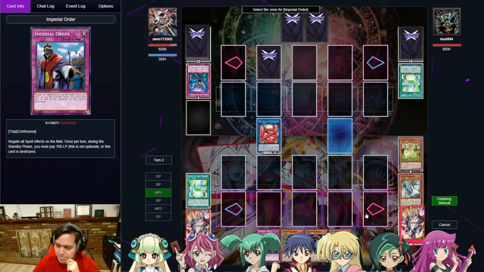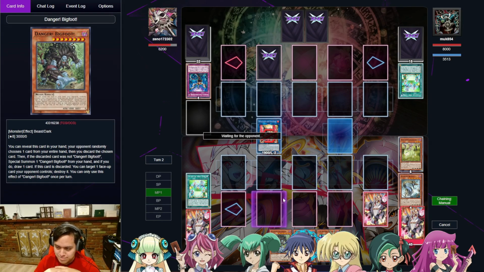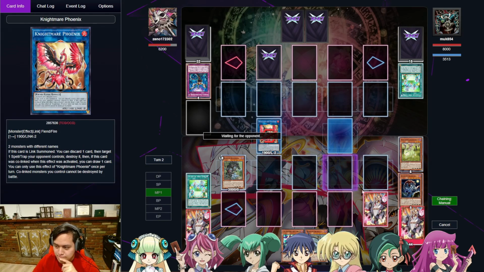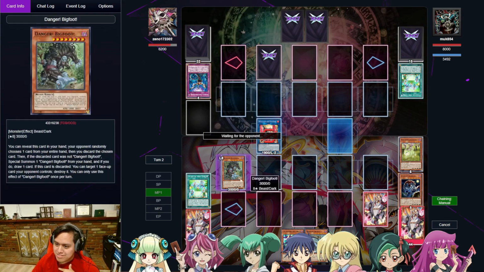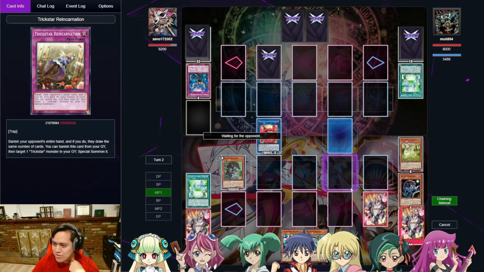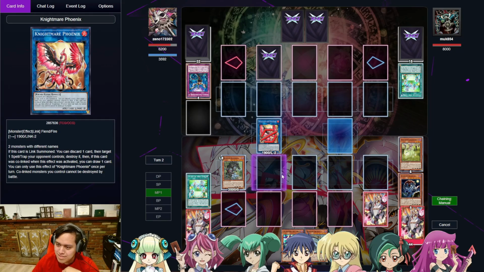I set a card and reveal Danger Bigfoot from my hand. Alright, fine. I will shoot. Wait. Let me see this card. You just have Droll or something. Do you have Droll and Lockbird or something? If I did that, you think I would have done... Okay, then. Then, during the Reincarnation? Show me your ability.